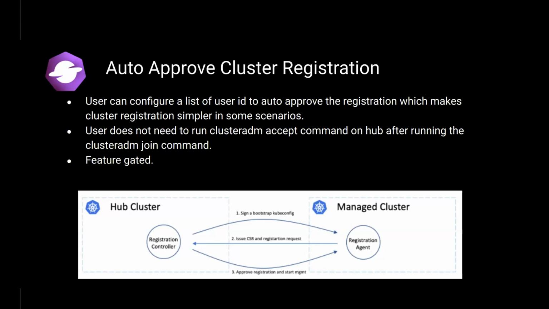So with that, you don't need another additional step to accept the cluster and approve the clusters on the hub side after the cluster is registered. We are not sure whether there is any security hole there, but this is still an experimental feature, so it is feature gated only for users who really know, ensure that they are in a very secure environment, and can confirm they know what the whole process looks like, and then they can try these features.